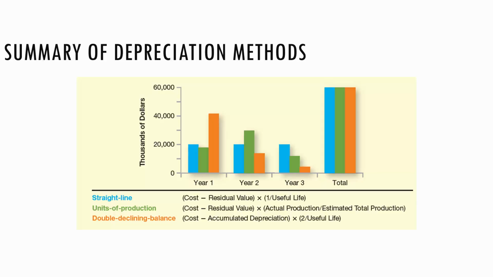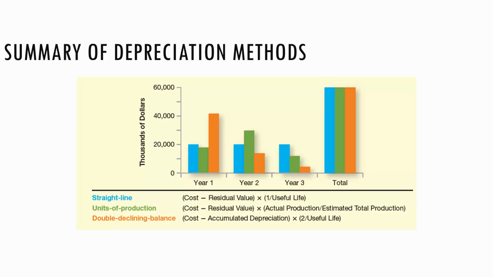And the other thing about units of production that tends to make sense is it relates back to the actual value of the asset. So driving a car, for example, those tires, when they get close to 30,000, yes, they should have a high accumulated depreciation or a low book value.